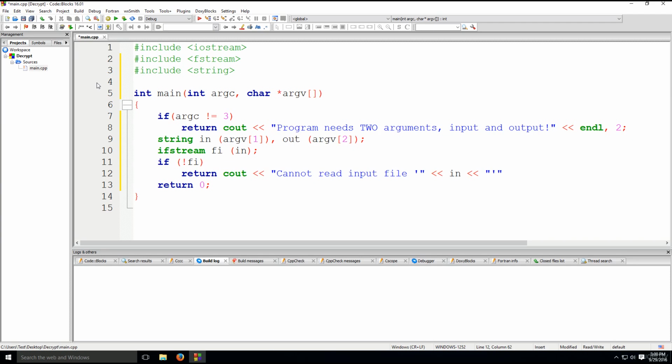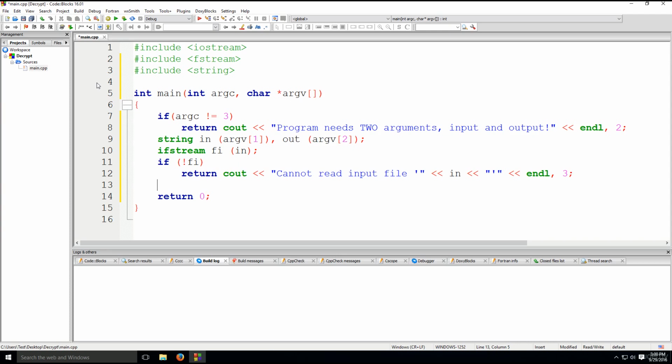And just give it another quote mark. The file will be in single quote marks. And then we're going to do endl, comma, and we're going to return the error code 3. Error code 3 will symbolize that it cannot read the input file for whatever reason. Maybe you don't have permission, maybe it doesn't exist, etc. So if it cannot read the input file, it's just going to throw this error for whatever reason.